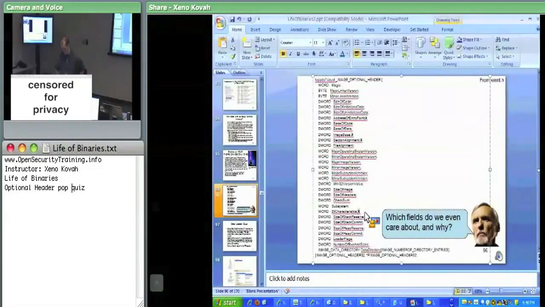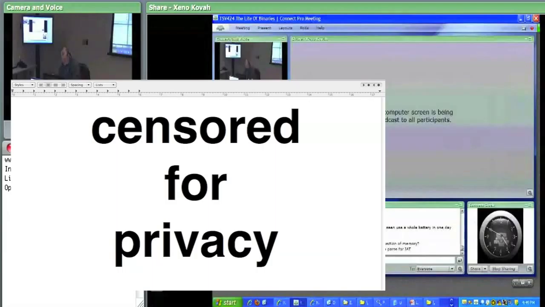Well, doesn't that tell us things about ASLR compatibility and SEH stuff? Yep, so the reason we care about it is there's a variety of security options in the DLL characteristics: ASLR compatibility, NX compatibility, aka DEP compatibility, whether or not you use structured exception handlers, and whether you're going to force a digital signature check before the code is allowed to run. And then Corey said the data directory. Corey, why do we care about the data directory? Right. Corey said we care about the data directory because we've got structures that we need for parsing the IAT, and then it will turn out a bunch of other data. Exactly. All sorts of other fun metadata is in the data directory.